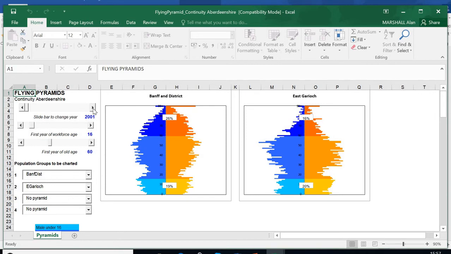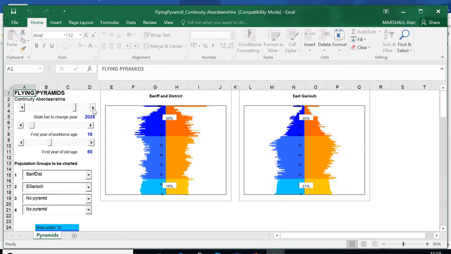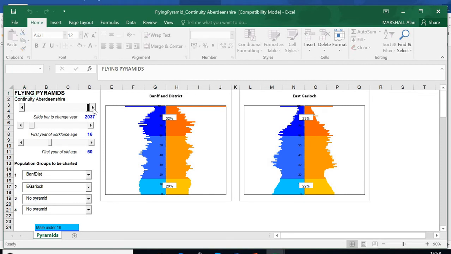So starting in 2001, so we're running right through the training period into the continuity projection itself. And we can see the change in these populations over time.